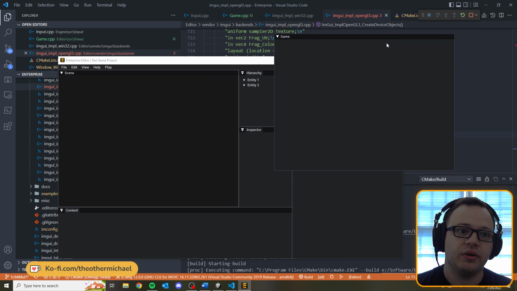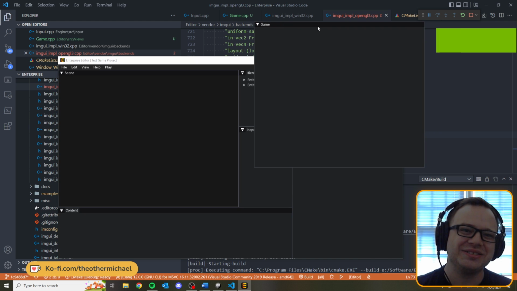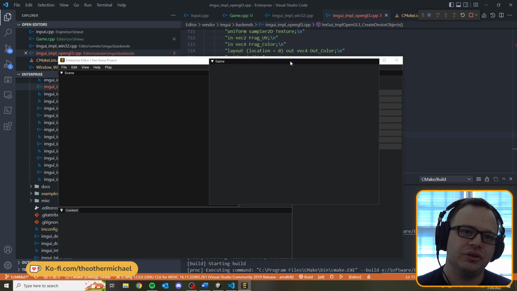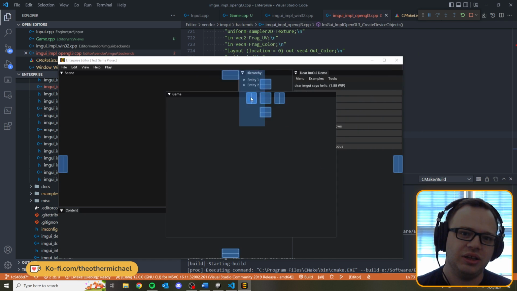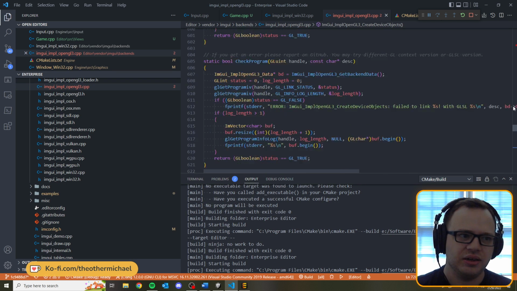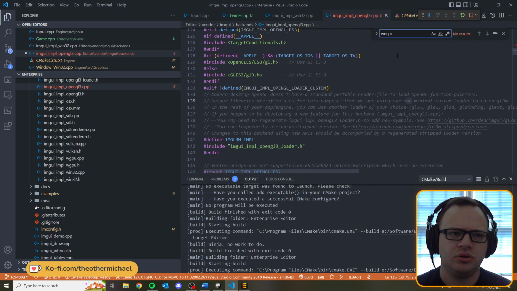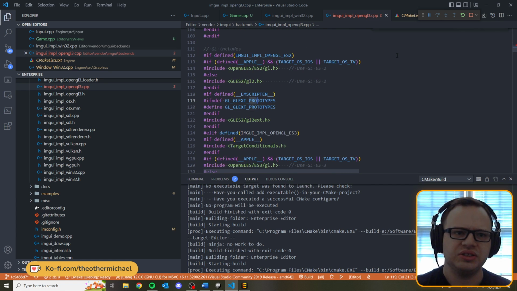Because for whatever reason, basically everybody who's using Dear IMGUI on Windows is using GLFW if they're using OpenGL. And so nobody ever bothered to make it so you can drag out a window into its own thing. So I added that, technically. And I'm trying to remember where the window procedure was handled.